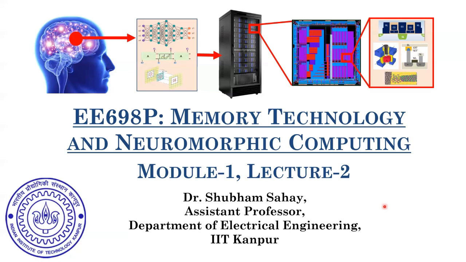L3 cache is not made up of SRAM. I told you that it's made up of embedded DRAM, and nowadays people are trying to make it from STT-MRAM. That we'll discuss later when we discuss these emerging memory paradigms. But for now, just remember that in your conventional systems, it's embedded DRAM which composes your level 3 cache. And even in this cache hierarchy, L3 is the largest but the slowest, and L1 is the smallest in terms of capacity, but it's the fastest.